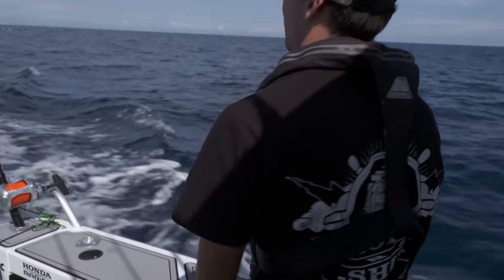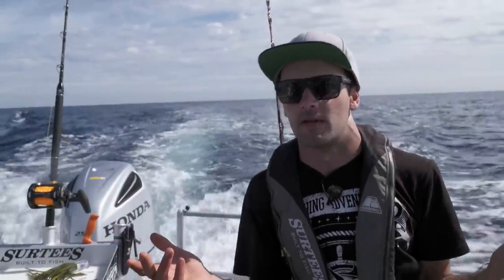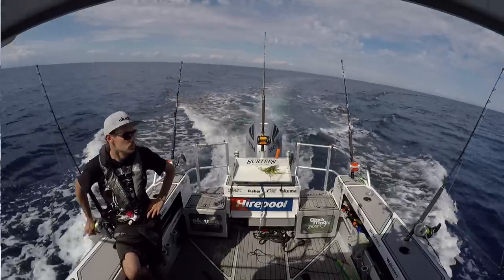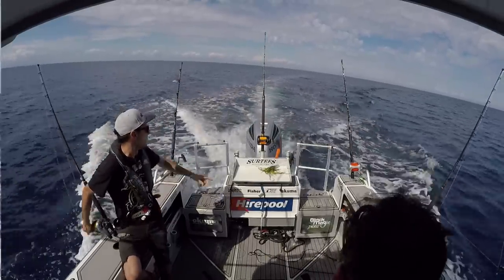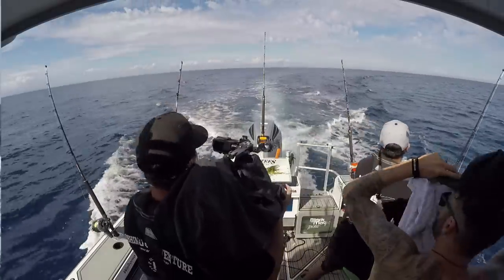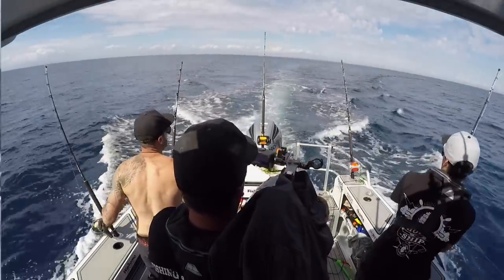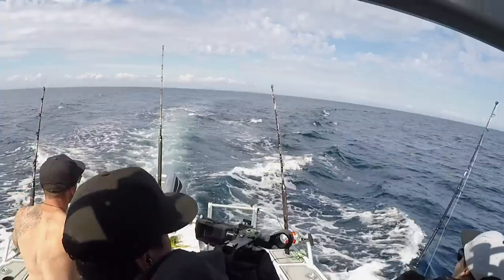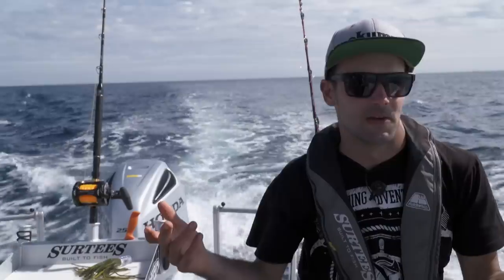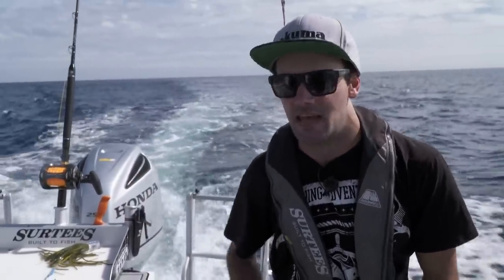Wow, that was a bit of a bugger up. So unfortunately, I've just thrown that lure in the water, literally only been in there for not even 30 seconds. And I'd clipped it in, and because the clip wasn't at the top of the outrigger, the line has come out of the outrigger clip, wrapped around the tip of the rod, and then that's when the marlin hit. So the line snapped at the tip of the rod. Weren't expecting to get a fish, so lesson learned. Always expect to have a fish in the gear at any stage.